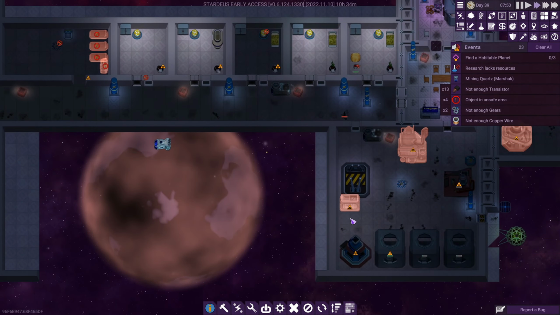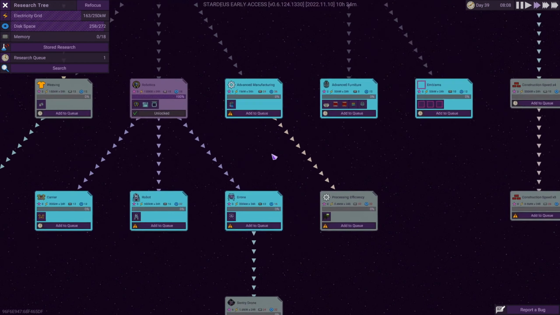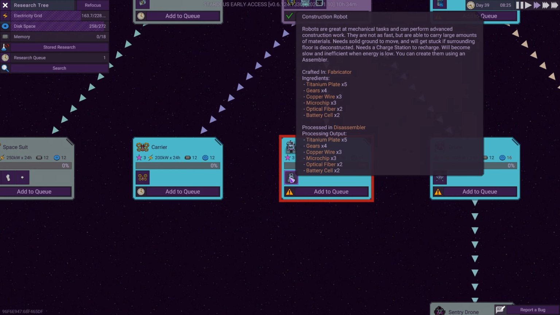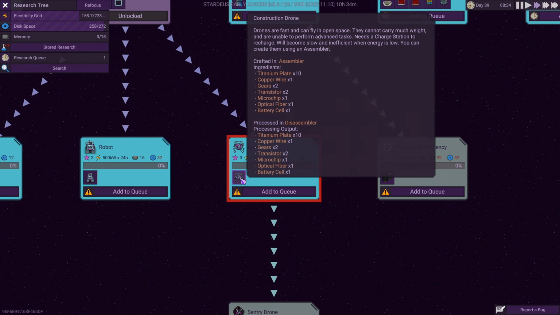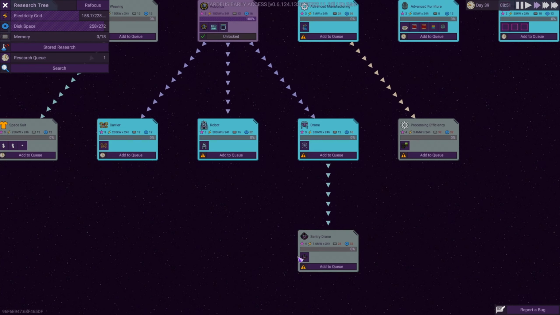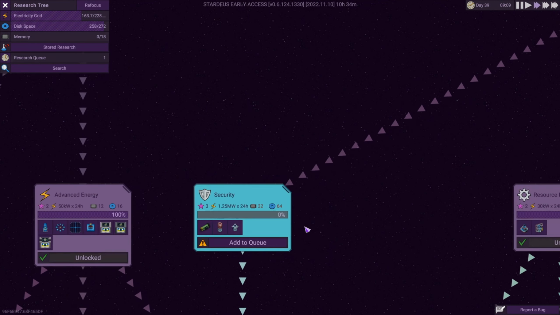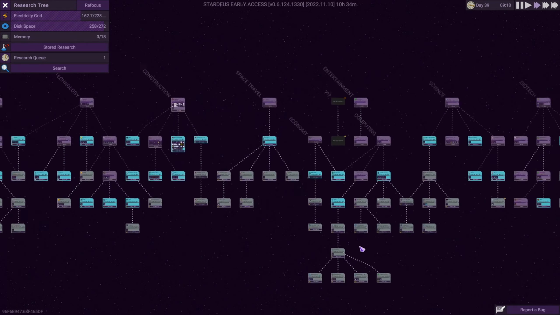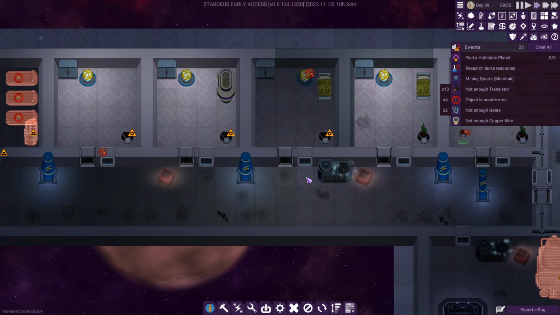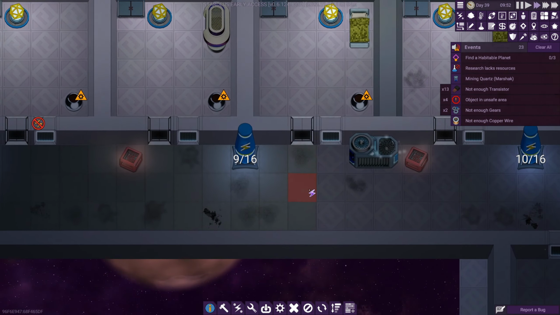But once we get the assembler down, then we can start unlocking some of this stuff, maybe. Carriers, robots, construction robots, drones. Entry drone. Yeah, eventually we're going to have enemies we're going to have to deal with. I've been kind of putting it off. But that's another thing we're going to have to go after, a security tech tree area. But yeah, it's starting to take shape. A little bit more. Every episode, getting a little further.